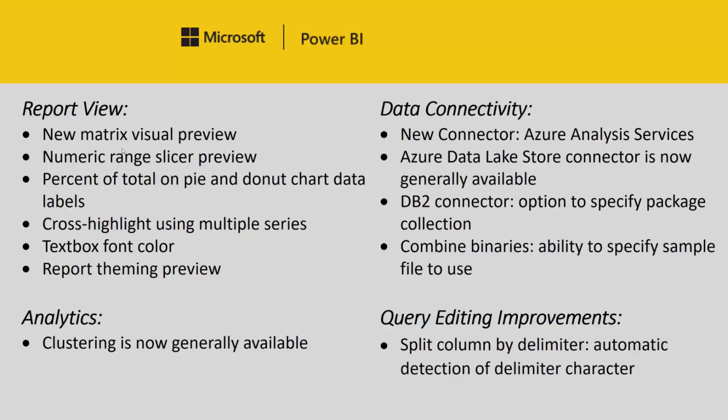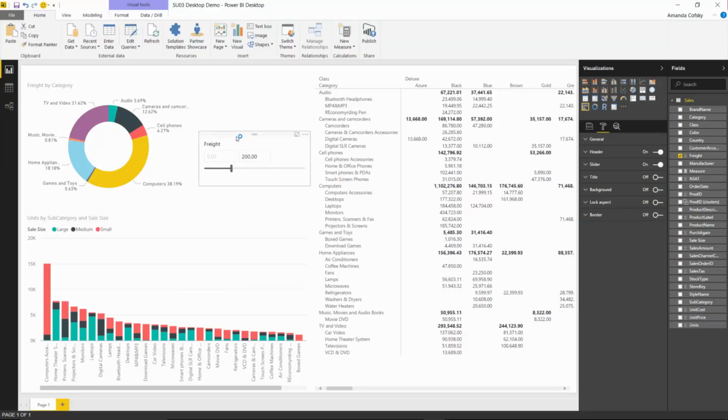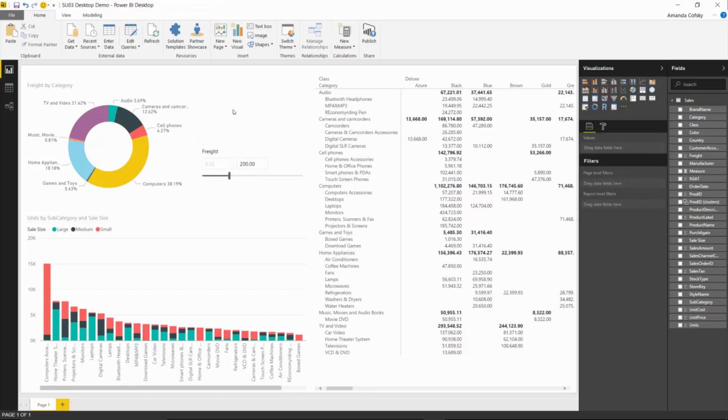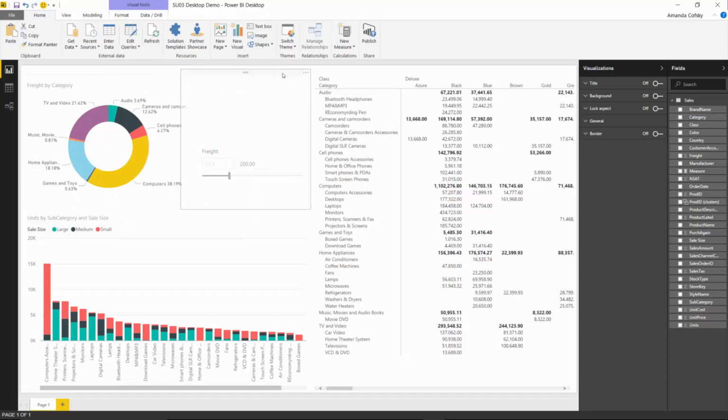The next feature I want to show is an expansion of our text box. You can now select text in your text box and change the font color of it. So let's say I first drag this a little lower and I add a text box. Of course, as always, I can type whatever I want in here.